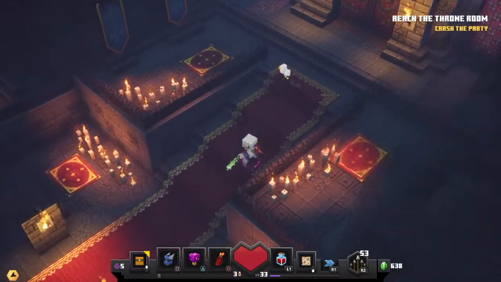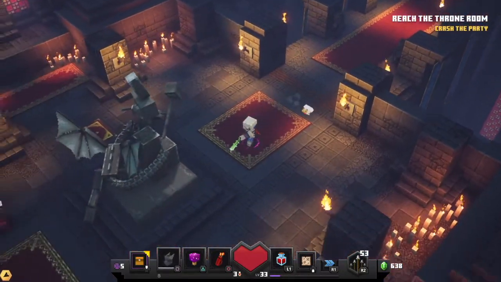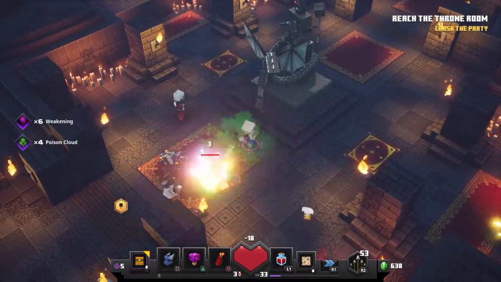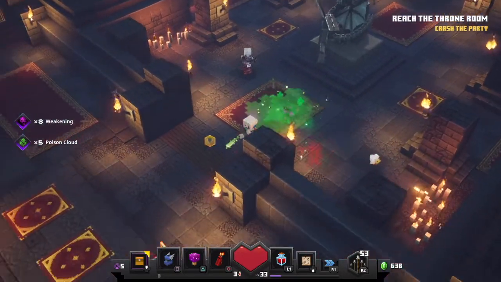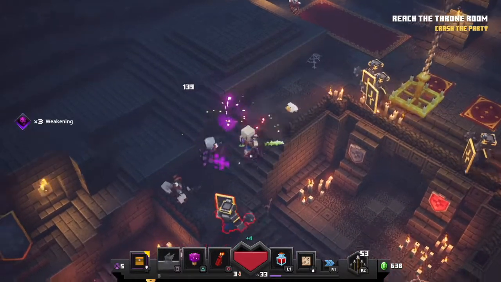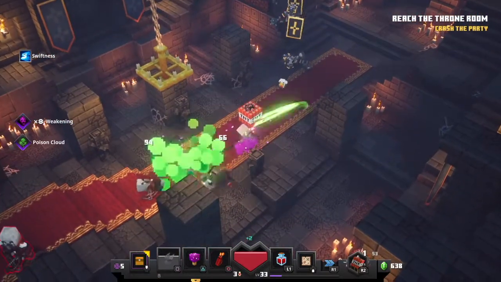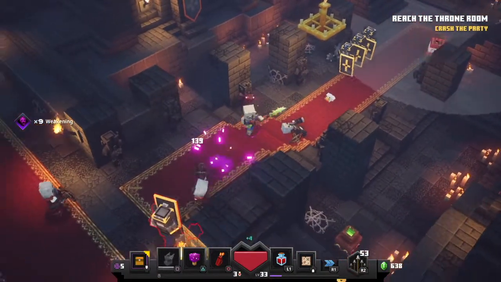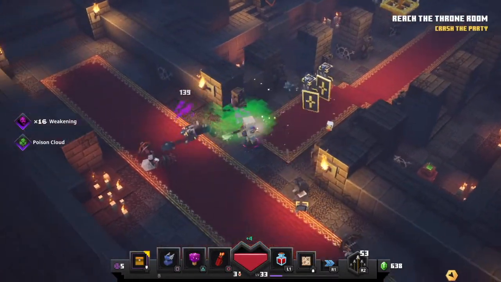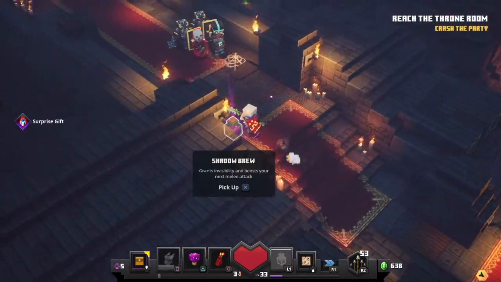Okay, so the next one is in High Block Halls. Run along here. And this one is actually quite a long one. You have to actually complete half the level. I just run. I hate those big tough guys, because of the shield and stuff. Ah, oh, stealth. Oh, okay.